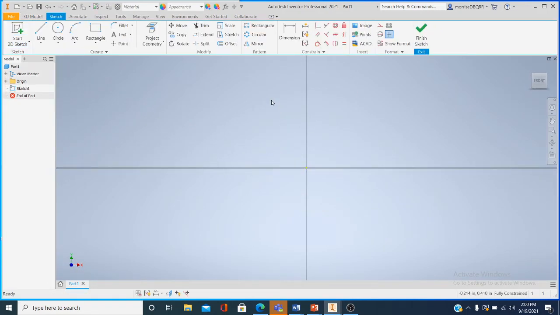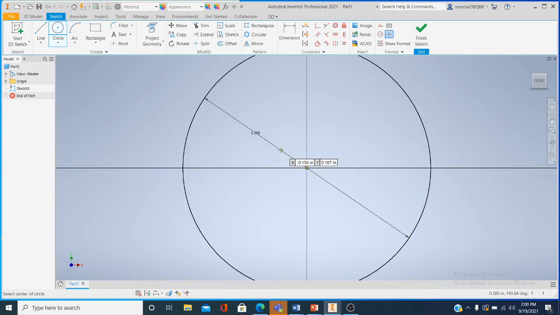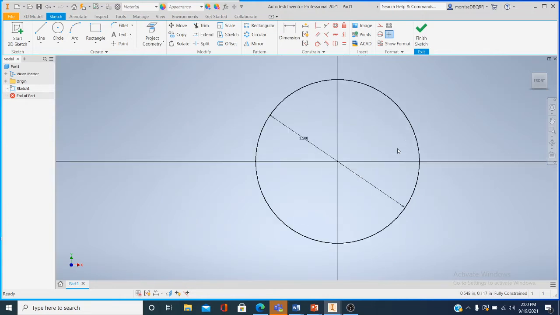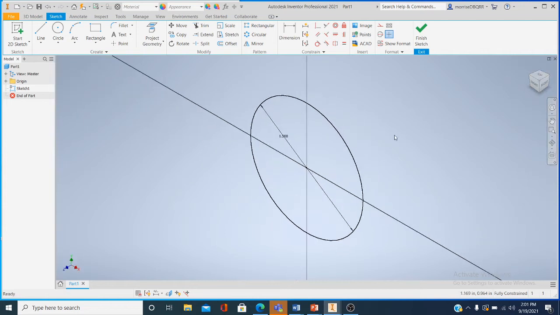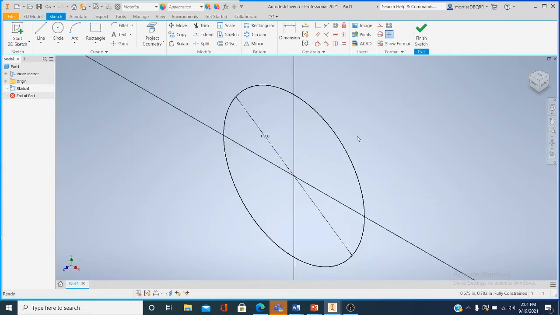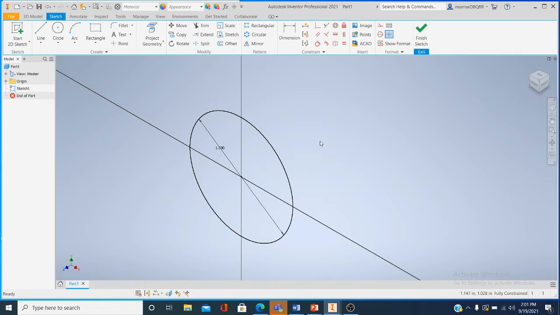Now, for my first sketch, it's going to be very simple. I'm just going to go up here and select Circle, Circle Center Point, and I'm going to come to the origin. I'm going to click in there, and I'm going to make the diameter 1.5 inches. Enter, do a right click, OK. I'm going to zoom out a little bit with the scroll wheel, OK, and get into the isometric view. I like to work in the isometric view. OK, so that's our first sketch.